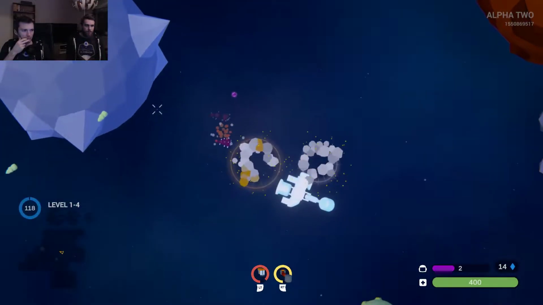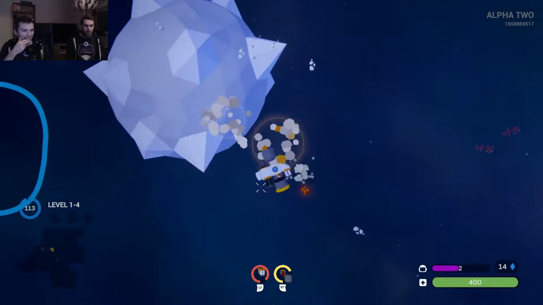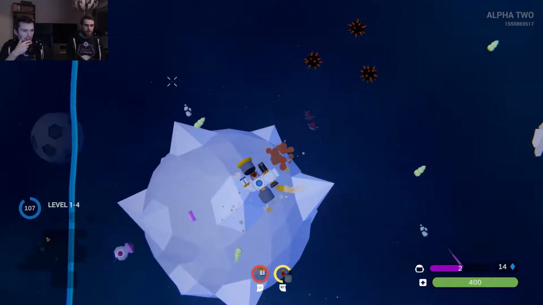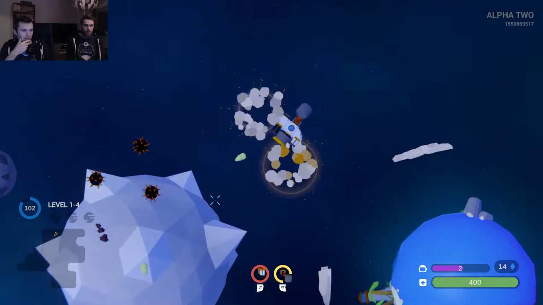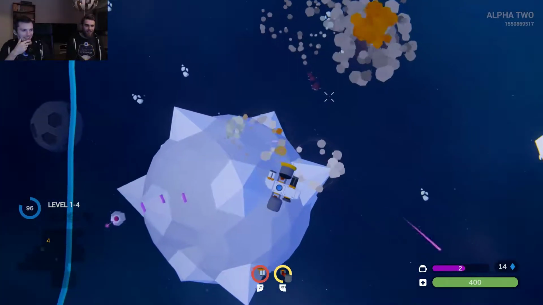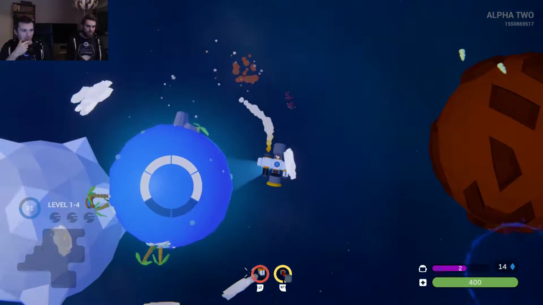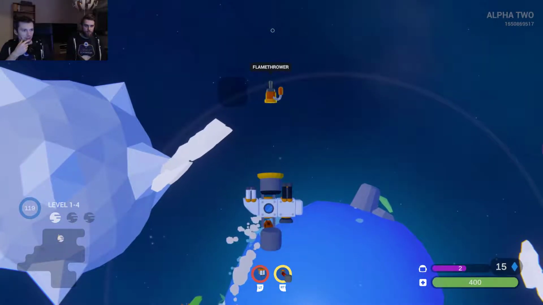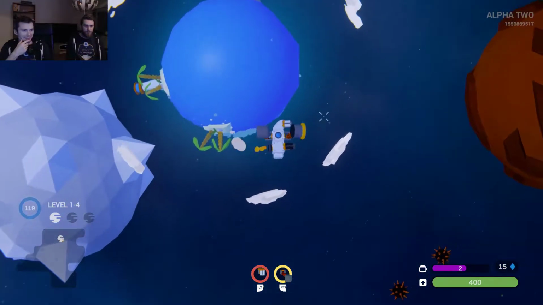Okay, let's see. Can just plow through everything. Let's go check up here first. Oh, his shots were near. Yeah, we got a suicide larva, like flying around in space. No bodies. Okay. Nothing. Let's go for a swim. Whee!